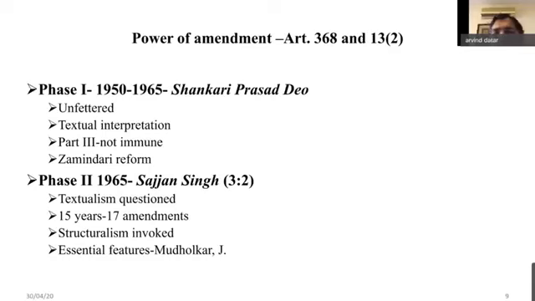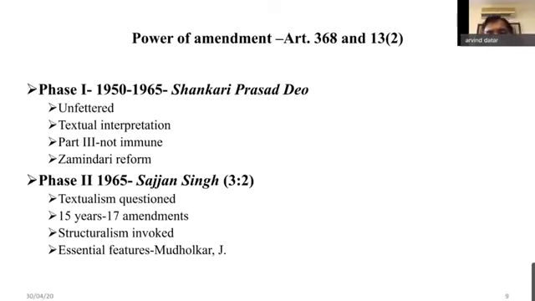Then he said that, look, this power to amend may not be absolute. There may be some limitations, but he leaves it at that. And he supports the conclusion. He said, yes, 17th amendment is valid, but he flags this question on the power to amend. Mudholkar is even more eloquent. He refers for the first time, and please note, this is not in Golaknath, but in Sajjan Singh, for the first time the word essential features has been used by Justice Mudholkar.